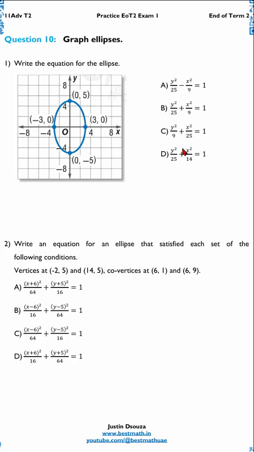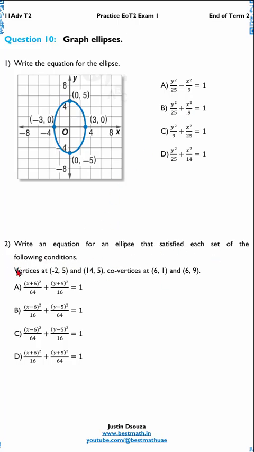It's either option B or D. But we know for sure that this must be plus, so A is already eliminated, so it's only B and D that might be the correct answer. But what about the focus? It's 3 here from the center, so 3 squared is 9, so option B is the correct answer here. What about the next one?